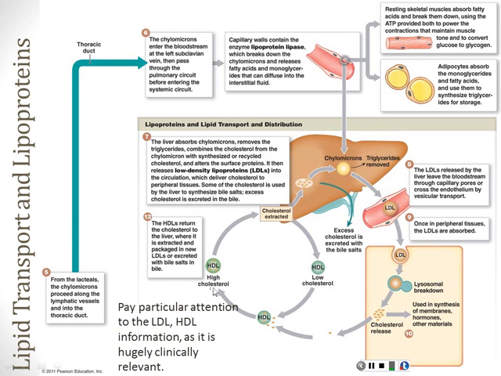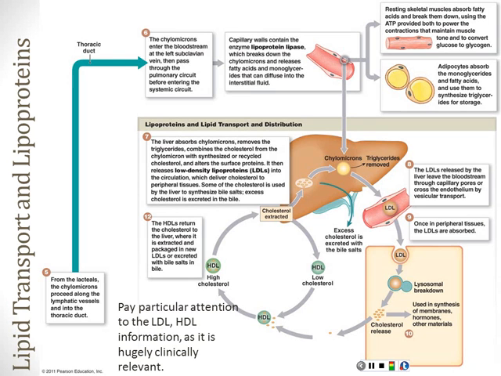HDL is considered the good cholesterol because HDL is carrying cholesterol in the opposite direction. A high HDL level means that your body is getting rid of cholesterol, which is exactly what you want to see in a patient who has atherosclerosis or vessel disease. You want to see them dumping cholesterol, not distributing it.